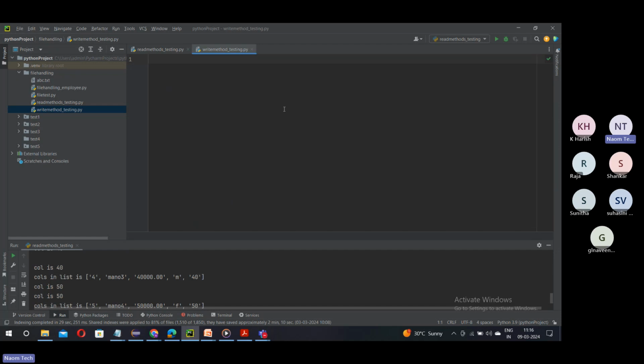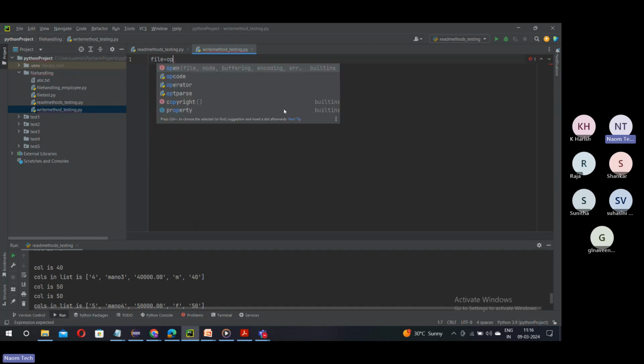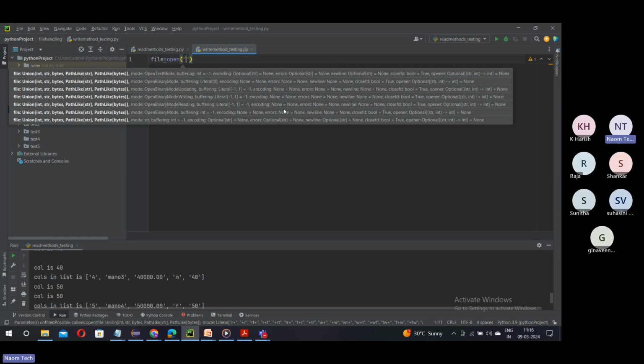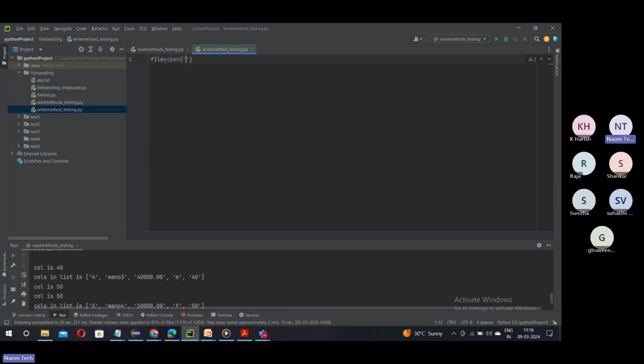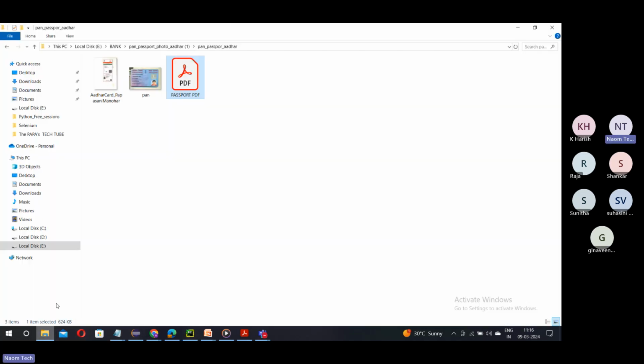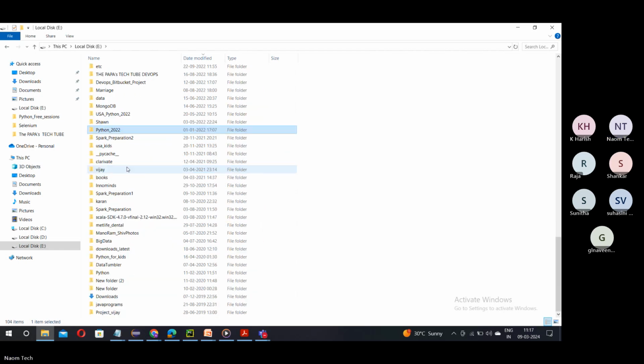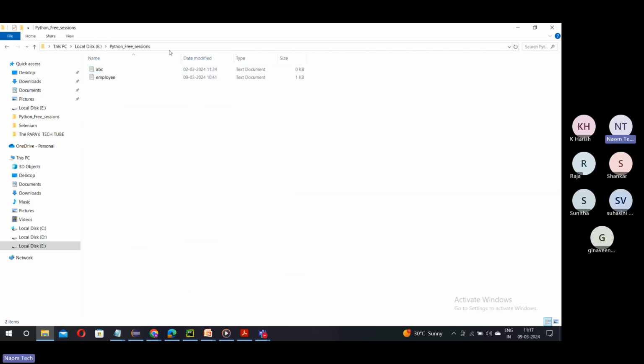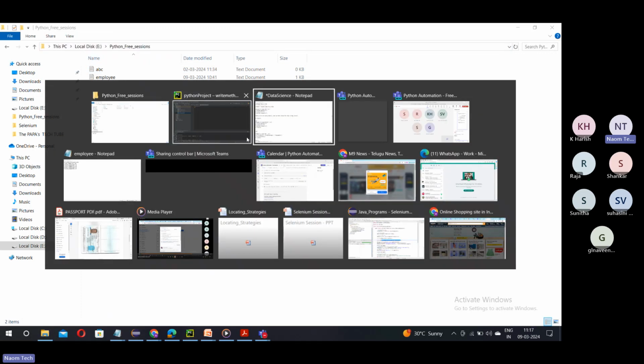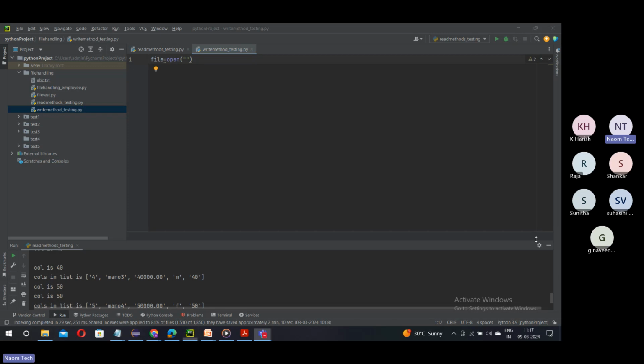We are trying to write. So what you can do, you can create a file, some file equal to the open method. And this takes two parameters. One is the path of the file where you want to save it. If you want to save it on the local machine, just choose that path here. What is that path here? Python, some folder we are using, right? Free classes or something. Yeah, this one. Just copy this path and then create some file name here to write some data.